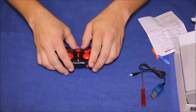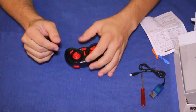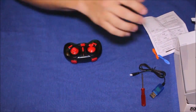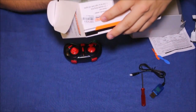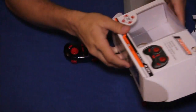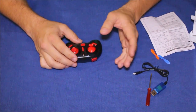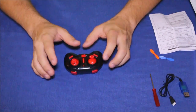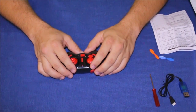So I'll get a little bit of practice in, but really, like I said, I bought this hoping it was something you guys would be interested in. Hopefully you enjoyed this little review and opening of the quadcopter that I got from the Geek App. This one is called the Intruder. Like I said, I got it off the Geek App. It was only a few dollars, right around $15, give or take. I think the copter itself was maybe $10 and maybe $5 for shipping. Hopefully you like this review, and the little quadcopter there that's still on the floor blinking away at me.